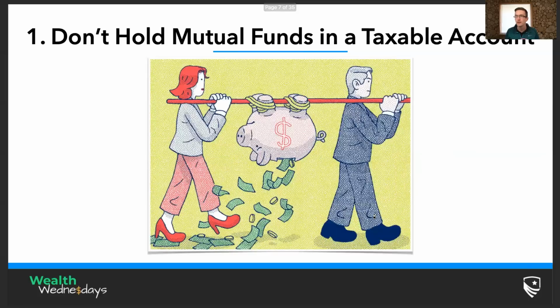And so let's start hitting on these 5 simple rules. The first one is don't hold mutual funds in a taxable account. Now, I'm certainly of the opinion that we shouldn't really be holding mutual funds throughout our retirement, but if you're going to hold mutual funds, hold them in a tax protected account, a tax deferred or a tax free account like a Roth IRA.